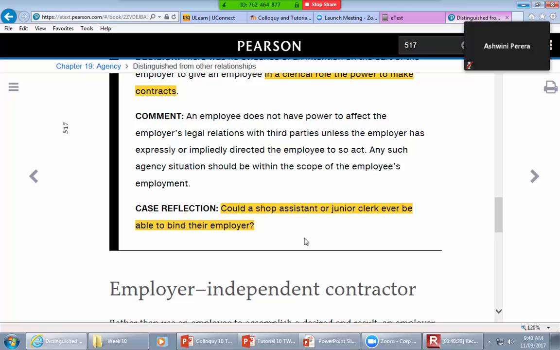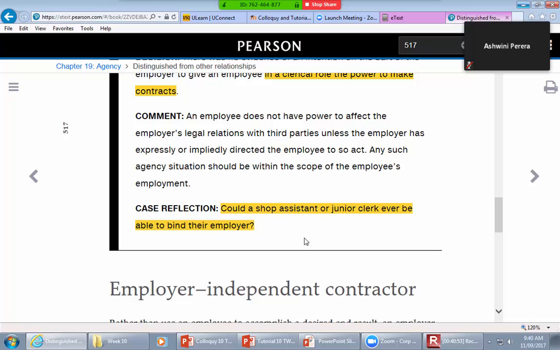No, but you as the third party, as the customer going to the shop, you would know that this person is able to enter into a contract with you on behalf of their company. Wait, so the third party would have to look at the shop assistant and no, they couldn't. Any sale that you conduct is a contract not with the shop assistant, it's a contract with the shop itself, with the company.